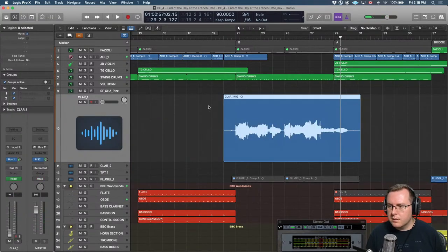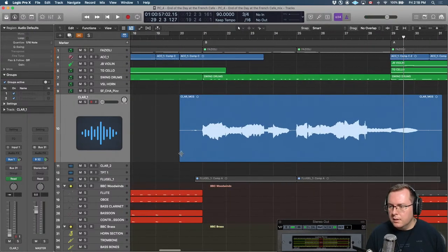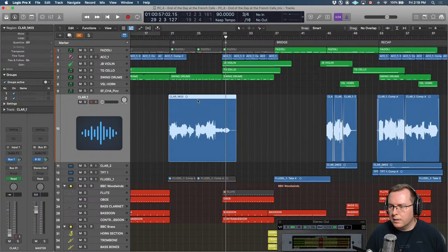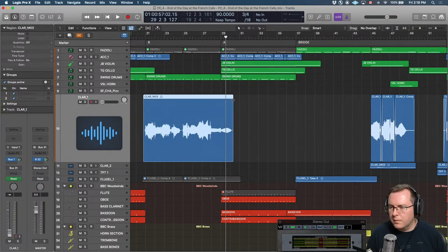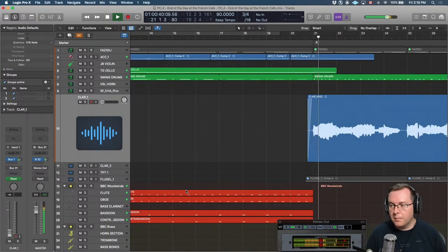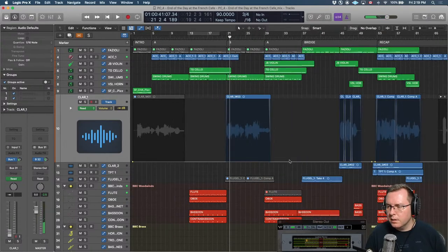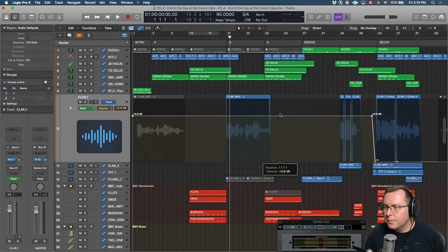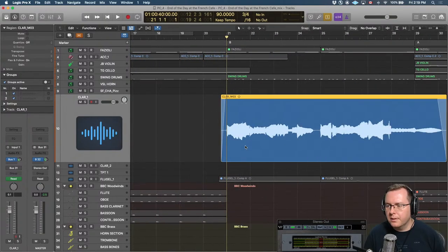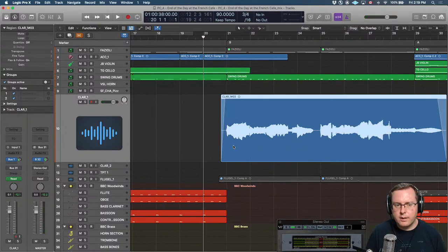Okay, and let's just bring in this clarinet. Let me just make sure. Yeah, okay. Help if I actually brought it in. So let's just put it at zero and see what happens. I do have a bit of reverb on it. Let's just hear how we like that. That's not too bad. Let's just try it like this in context.